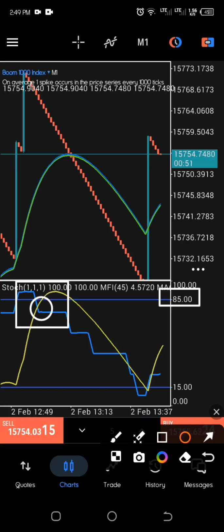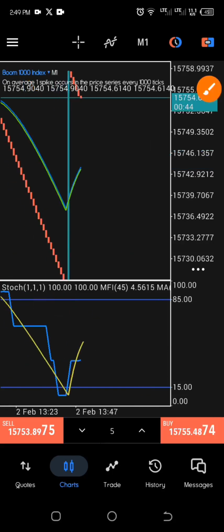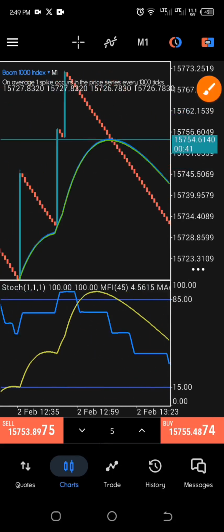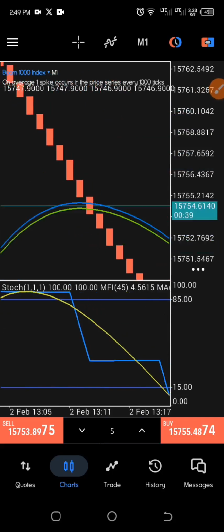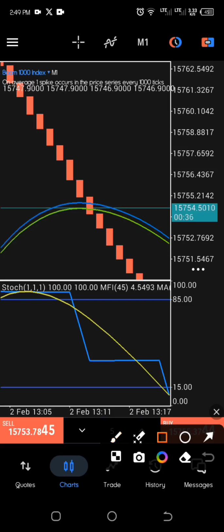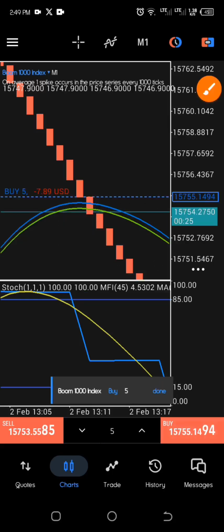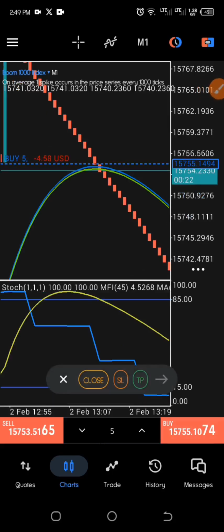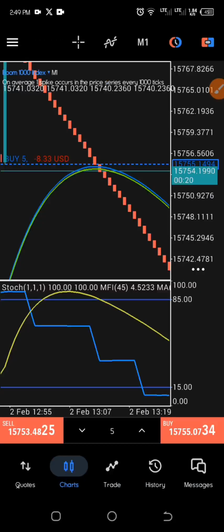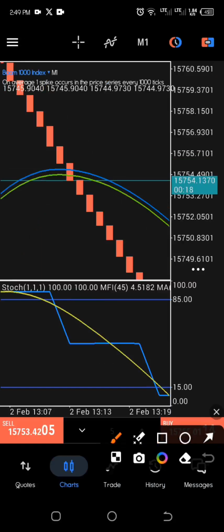Once it crosses below the moving average, the next thing we do is look into our main chart for entries. What is going to be our entry? Our entry should be when a candle closes below the envelope, so the price crosses below the envelope line by this candle right here. After this candle, we count another 3 candles, which is this first one, second one, and the third one, and we enter our trade with this candle right here. Sorry, this is a mistake. We enter our trade with this candle right here.